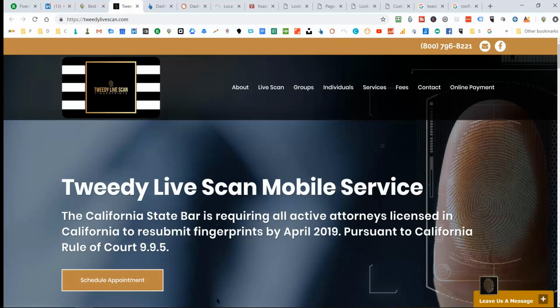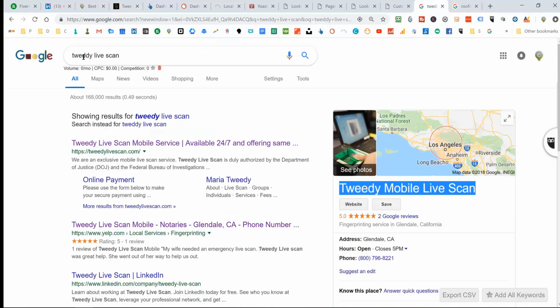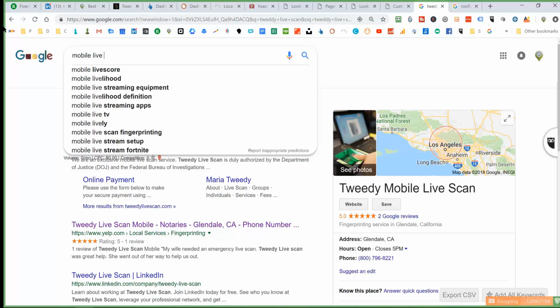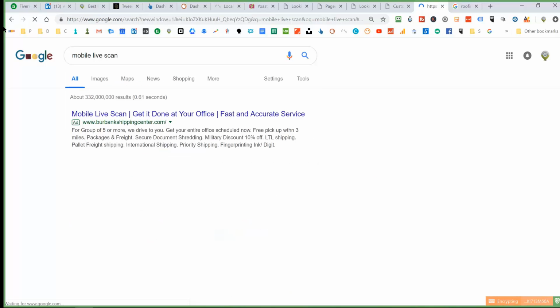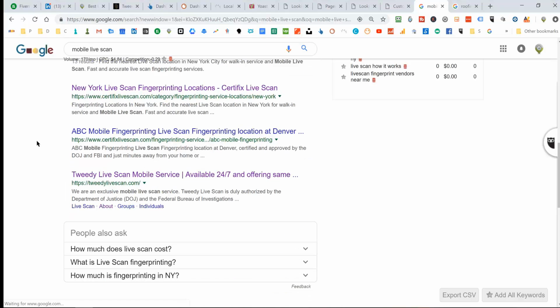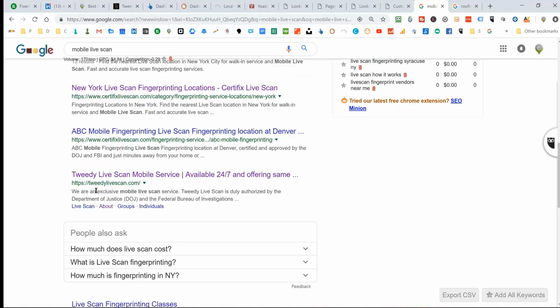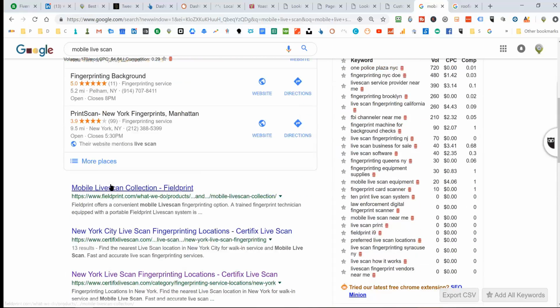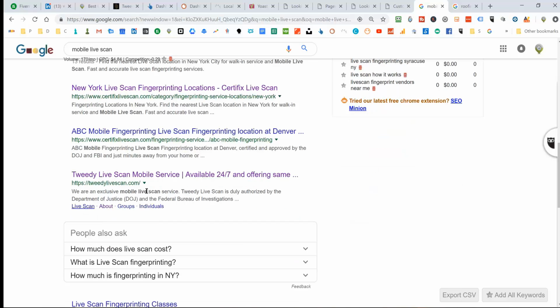And what we could do is we could go to mobile. Okay, and we can see that you're right here. So you're in position 1, 2, 3, like, 8th position, right?